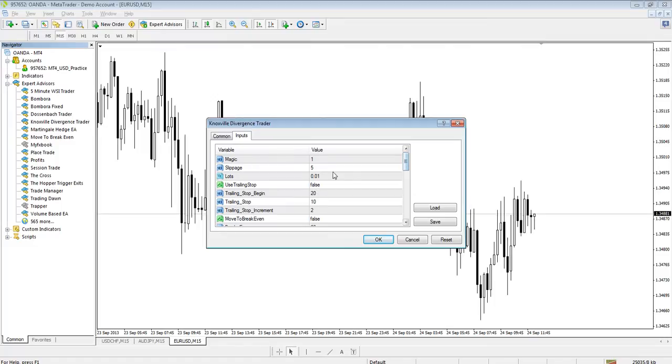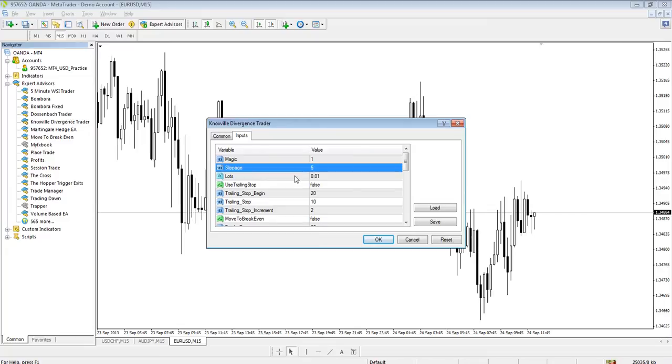Okay. So first on here's magic number. This is what associates all of the trades from the Knoxville Divergence Trader from all of the trades on your platform. So make sure it's something that is memorable, but also not the same as any other expert advisors you might have. Slippage, that's pretty obvious.